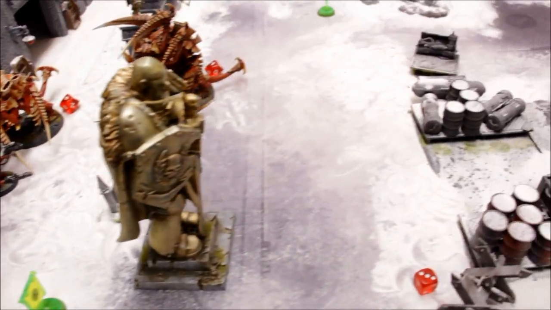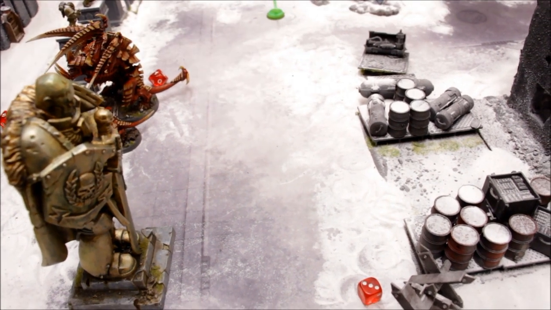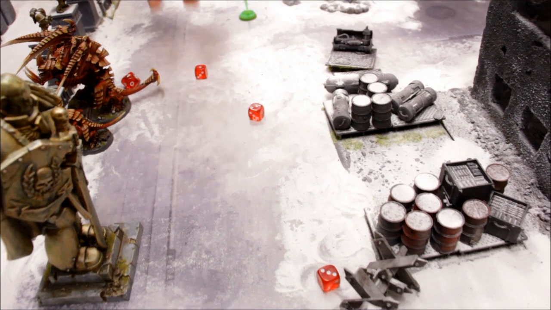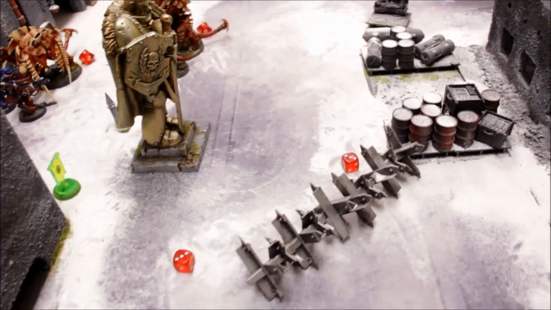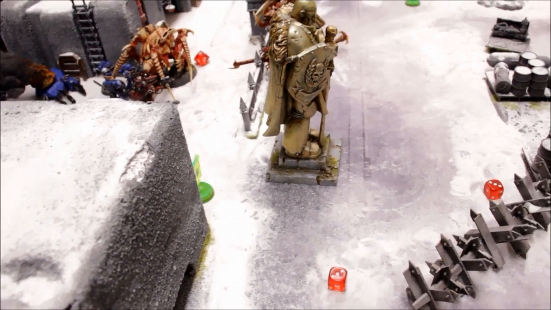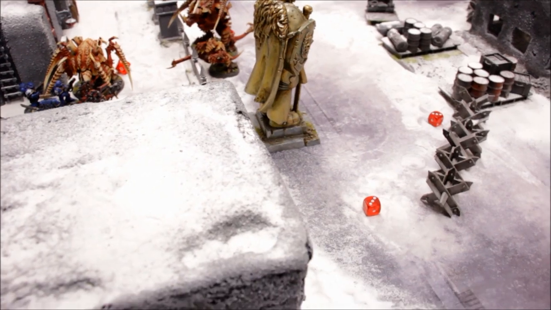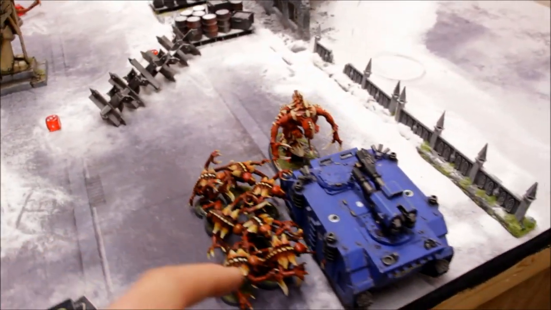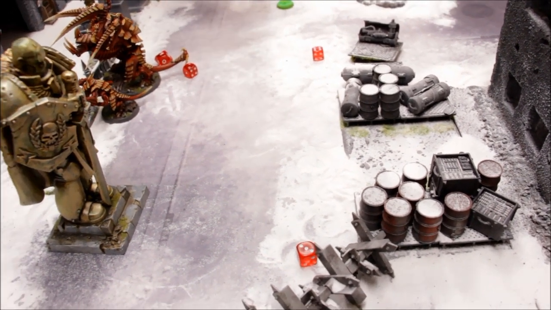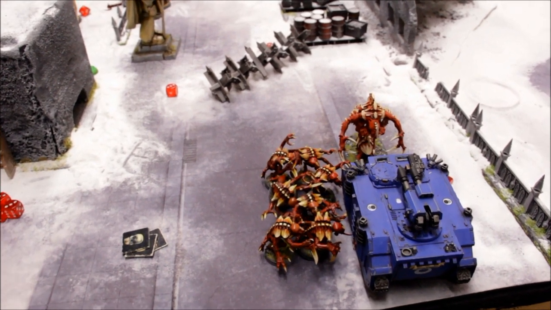2 attacks to the power axe now. Okay. Wow. Strength 5, AP -2. So 5's to wound. No, okay, that's it. All the rerolls have disappeared now that Guilliman's gone. So that marks the end of combats and the end of the turn. You can attack back here with him. Sixes. Gets a hit. Doesn't wound. Okay. So that is it. That's the end of combats and the end of the turn.